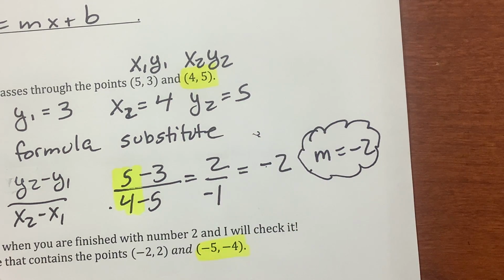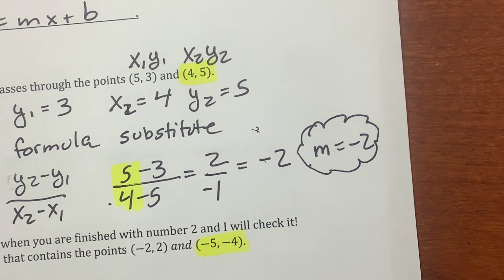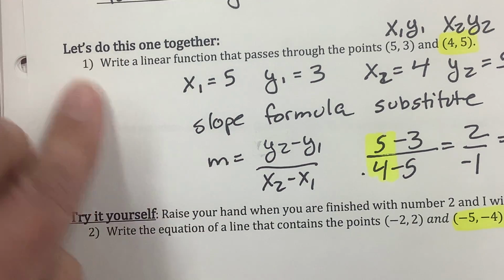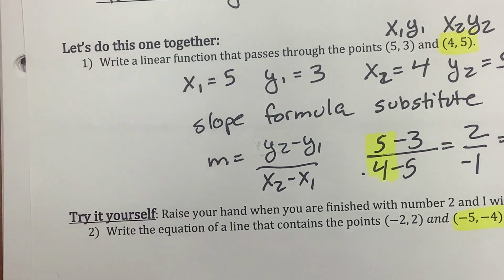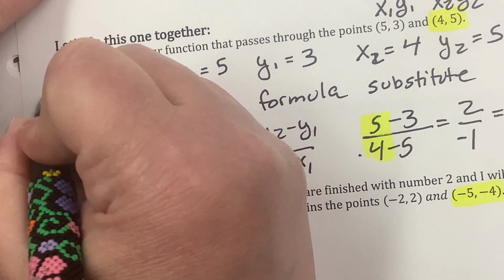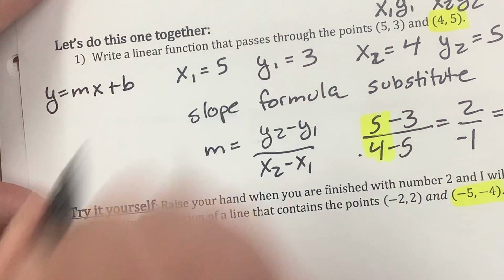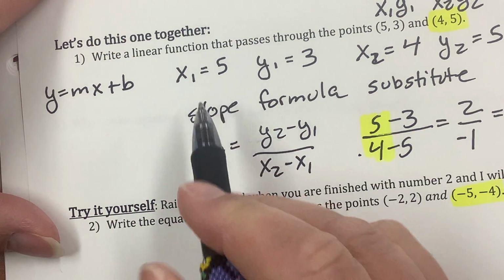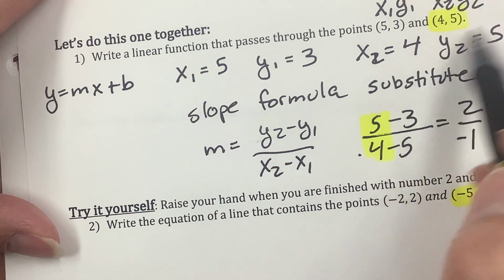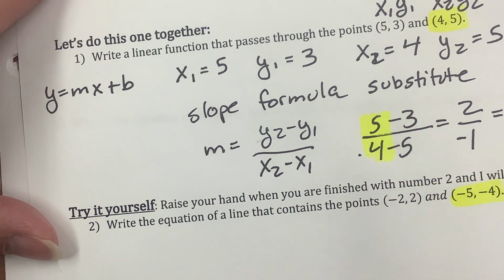All right. Now, I have that. What else do I need? Well, I'm going to come way over here. I'm going to use this space because I wrote too far to the right and I wrote too big. So, y equals mx plus b. I'm going to fill in what I know. I'm going to use this second point because it's highlighted, and I might as well.